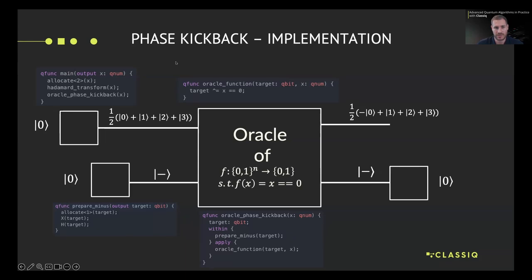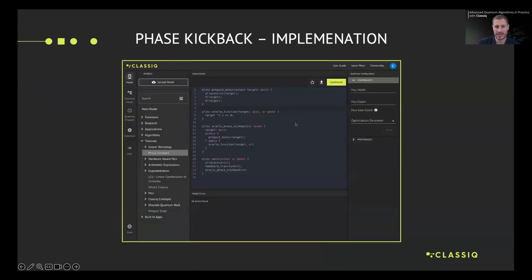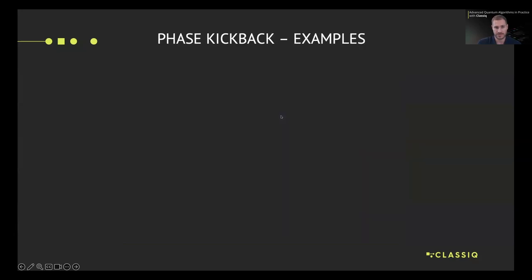So in the Classiq platform, under tutorials, you have the phase kickback algorithm, the phase kickback example, and this is exactly what we covered here. So you will open it in a few minutes and also at home, and then you can open the example itself. You can view the code. Again, this is the code written in native Qmod, and we can see the qfuncs, the quantum functions. We prepare each quantum function, and then we use them within the code. And we can press synthesize and actually view the underlying circuit implementation.